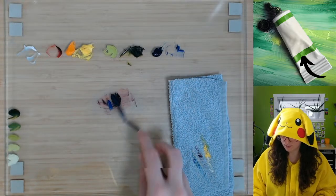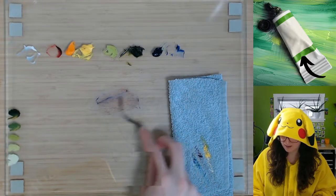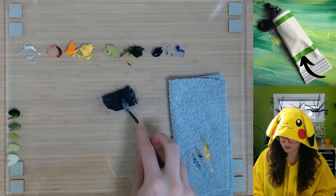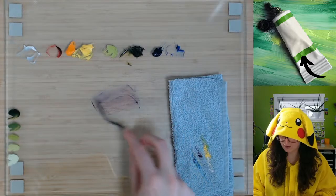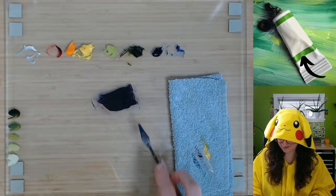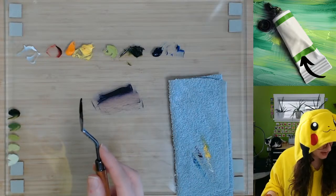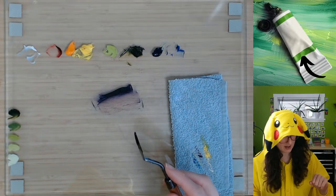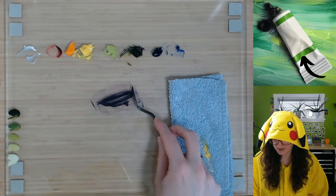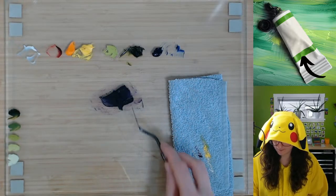It's a mix of the alizarin crimson and it's a really dark color right now, but it is purple. Gotta mix them. I do actually have a purple over here. I have a manganese violet that I use sometimes, and I also have a quinacridone violet, but they're not dark enough. I really like to mix these two together because it creates this really nice deep purple color.